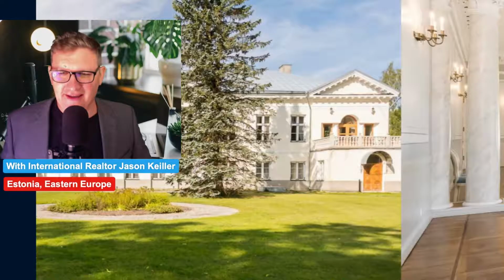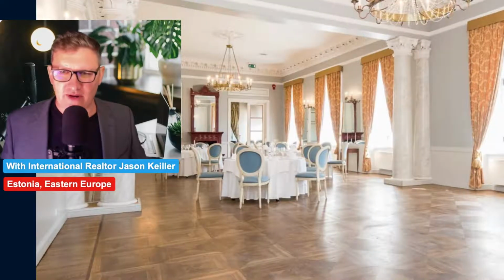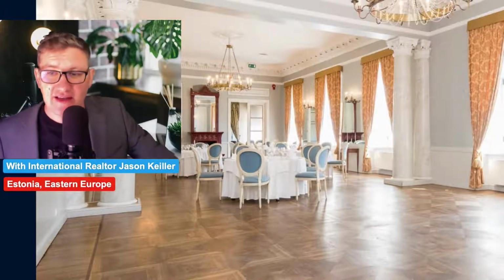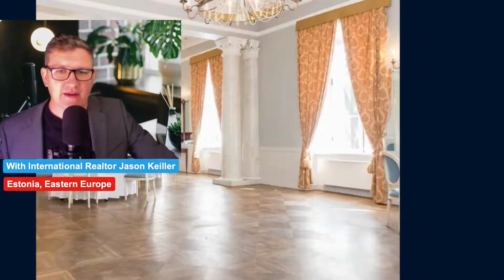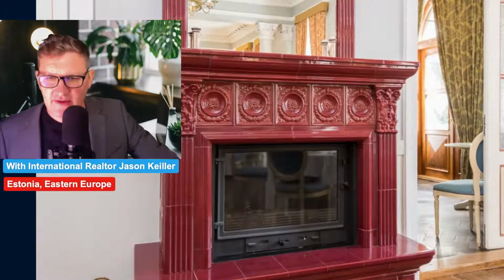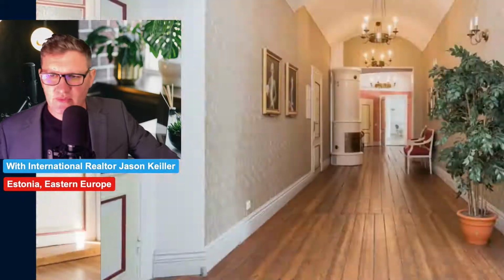What do you think? Wow, ballroom straight away. So feeling like having a dance, want the friends over, this is the place for it. Into the ballroom again, and set up for, you could even rent this out, hold weddings and all sorts of things. Look at the fireplace, rather unique. Not seen one of those for a while, that style. Have you? I certainly haven't. Stunning, striking, unique. An individual piece for a wonderful mansion.